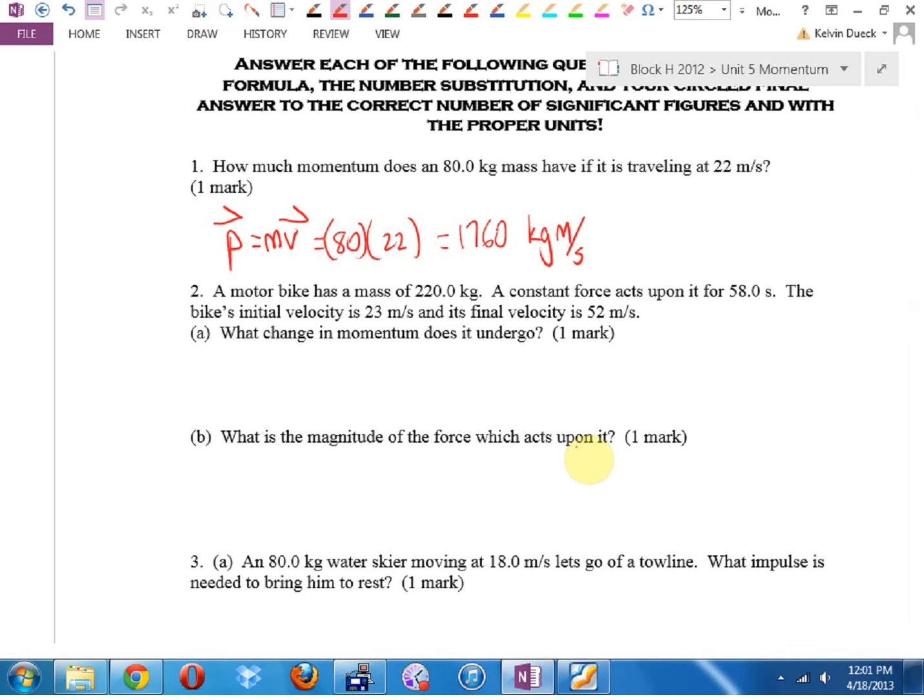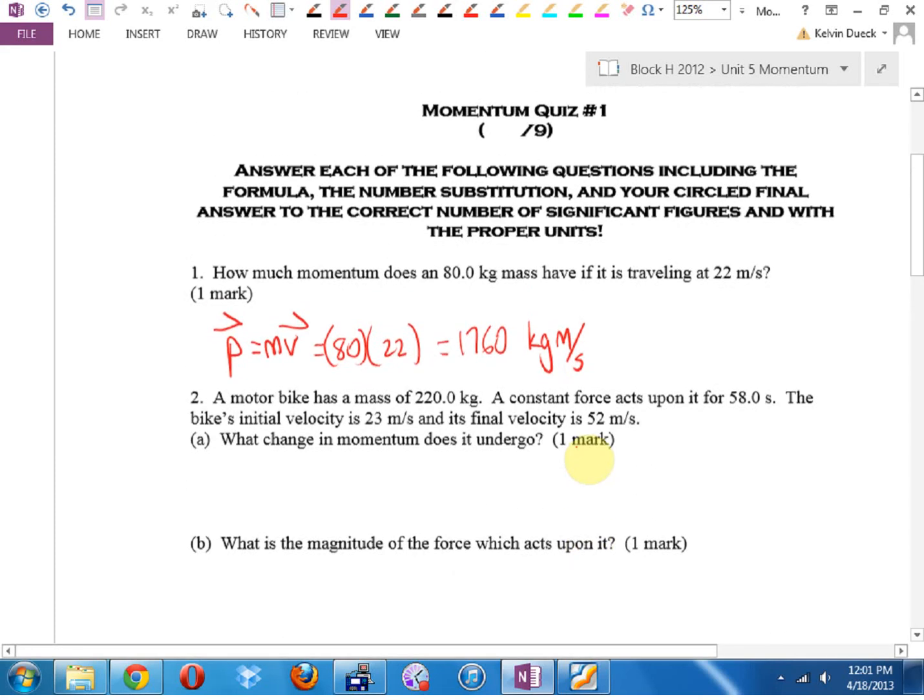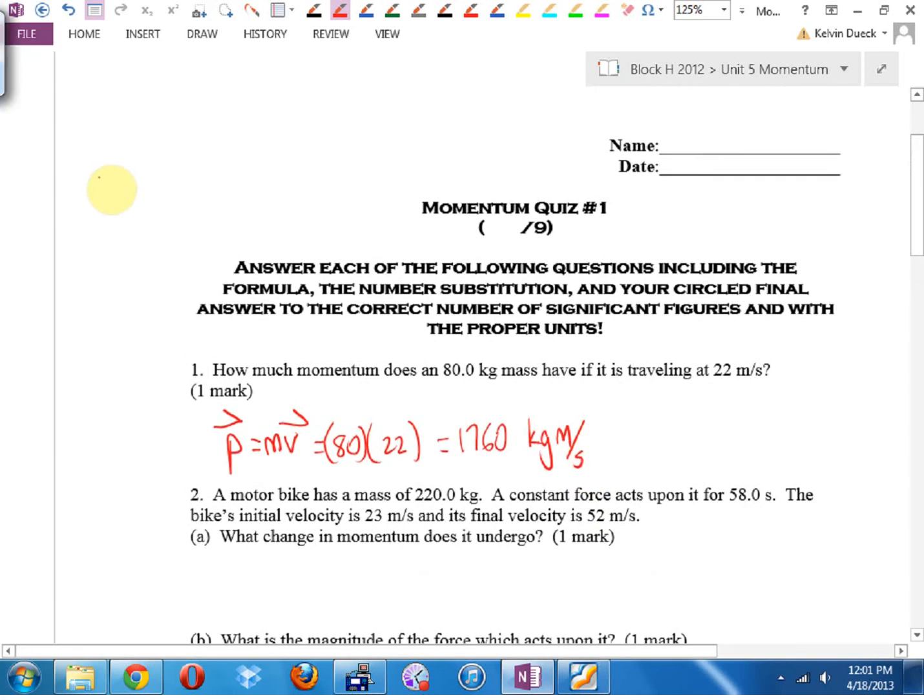I think it is. So I could give you this same question on your test, but instead of saying change in momentum, what could I ask you to find? There's 2 ways to find the impulse or the change in momentum. One way is to realize that you could calculate it with that. The other way is to realize that you could calculate it by going change in anything, which is final minus initial. Which one do you use? Depends on what they give you.